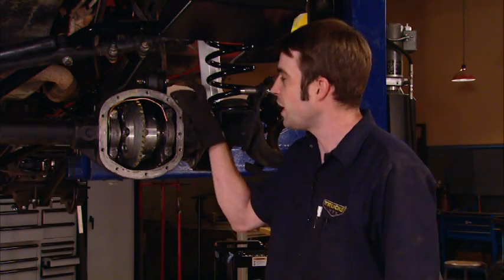Now, up front, we've got an air locker as well. We've already got the ring and pinion set up, so we're not gonna bore you with too many of those details. We've got a good looking gear pattern, the correct amount of bearing preload, and the correct amount of ring and pinion backlash. So we're ready to move forward. And that means drilling and tapping this Dana 30 axle housing, so we've got a way to activate the air locker.